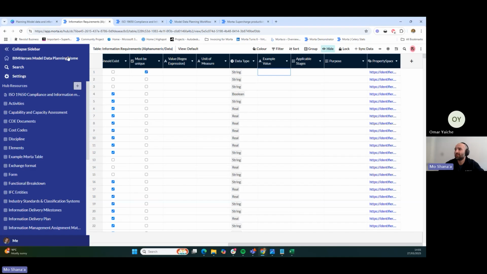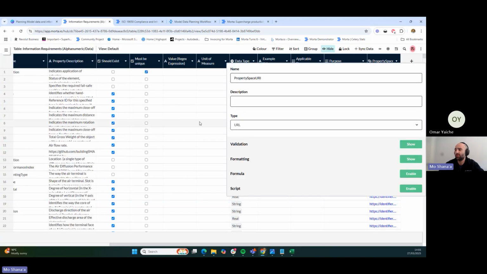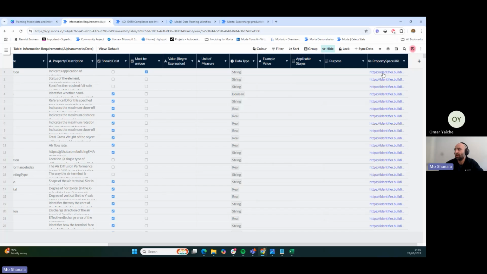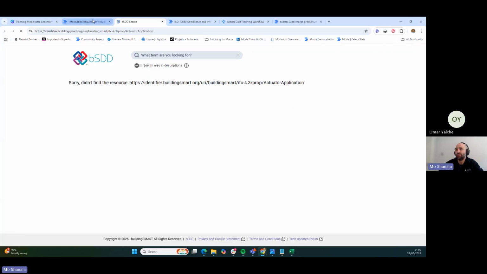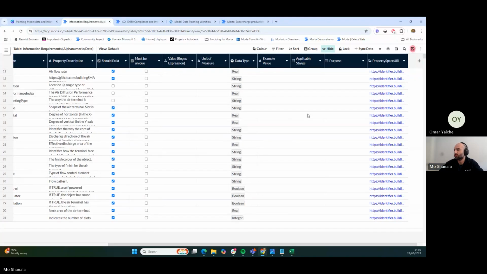Now, to continue with data types, here we can see that this is a URL, right? And what that means is we're checking that people have to input something that is a URL. And if I input something, there is a link back to the data source and the link that comes through.